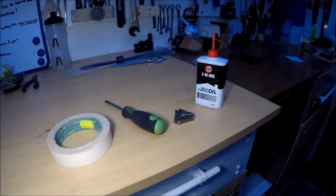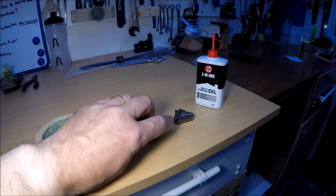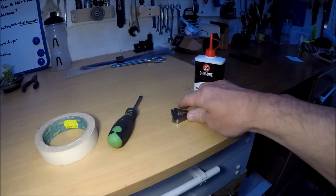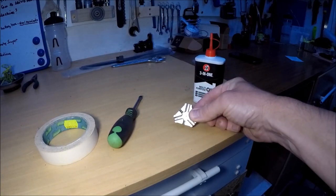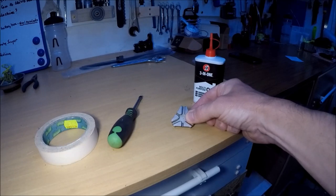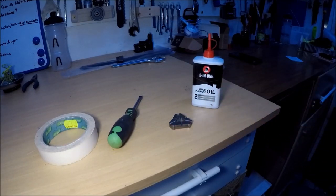You don't need a lot of tools and kit — just a couple of things. To start off with you're going to need roller gaff tape, or electrical tape — that's absolutely fine. You're going to need a flat screwdriver. You're going to need a spoke key — this is a multiple size spoke key — or a spoke key that will fit your spokes. Failing that, you could potentially do this with pliers, but a spoke key is much, much better. And then some light oil. That's all you're going to need. That and a massive bucket of patience.